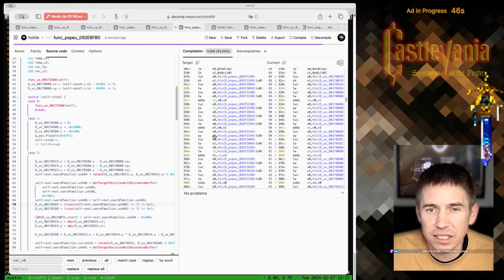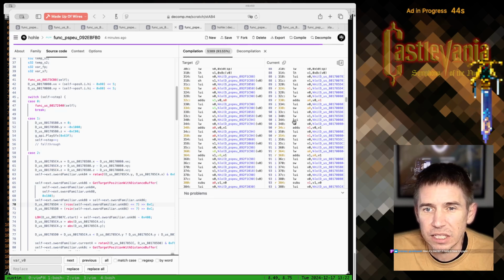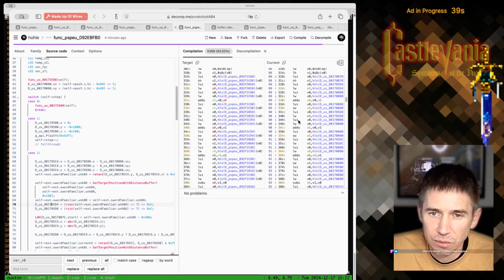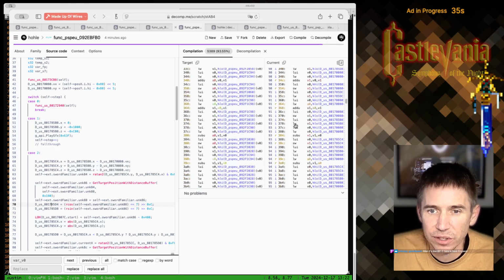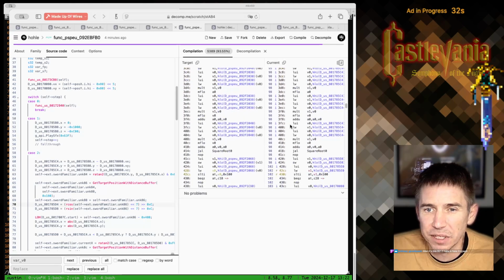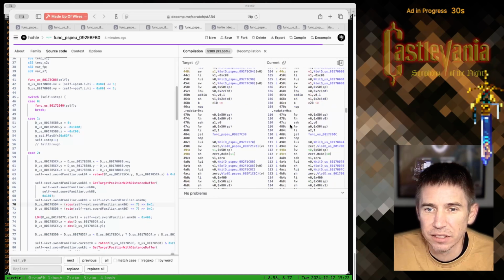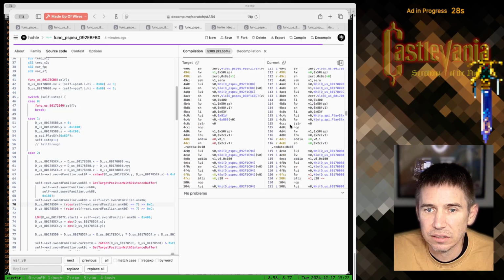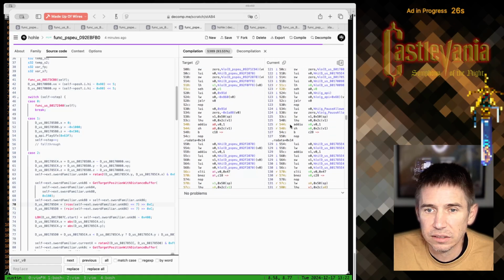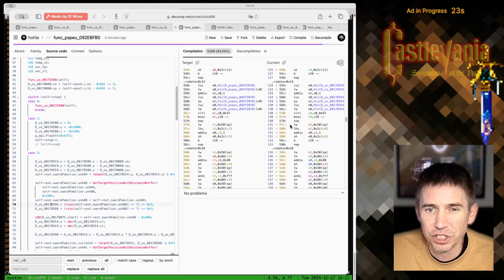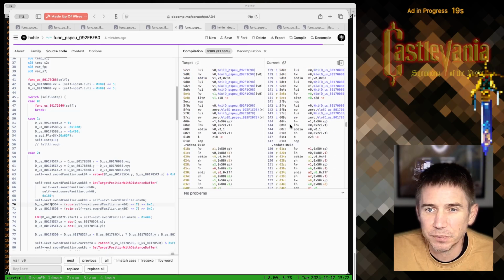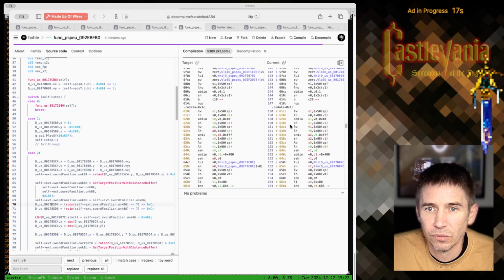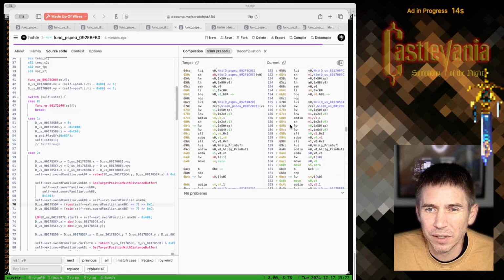For addressing, I'm looking for the difference between, are we loading the top of a word and then adding the bottom, or are we calling load word? That might give some hints as to what type of addressing it is. When there's just register differences, that becomes much harder to tell. Yeah, and I'm not seeing a whole lot.